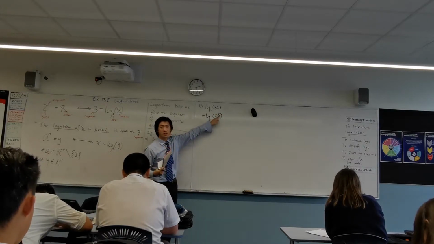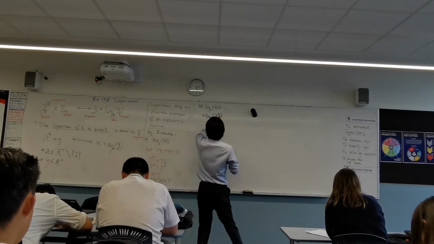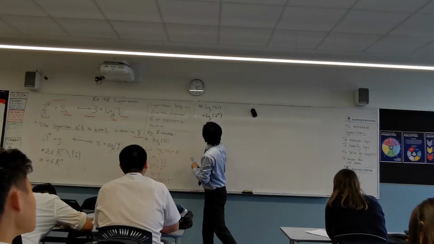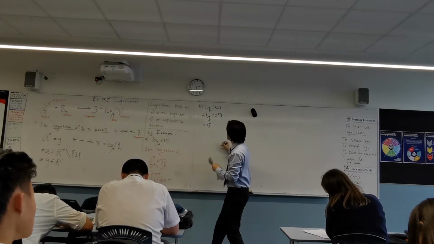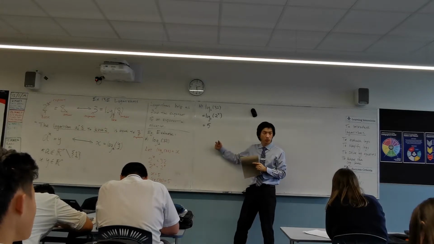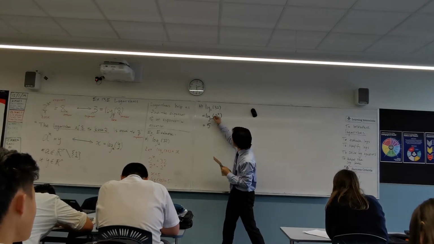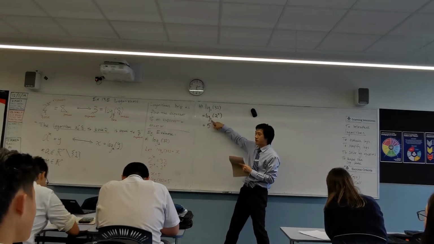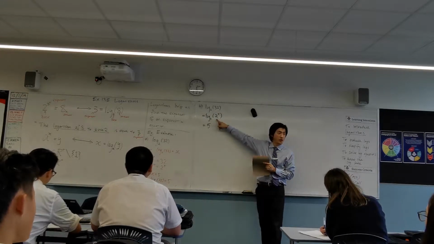And as soon as you've identified the power of that 2 to make you 32, the answer is just equal to 5. In other words, and this is one of the laws you'll learn in a moment when we do log laws, a log and a base cancel each other out if the base of the log and the base of the number is the same.